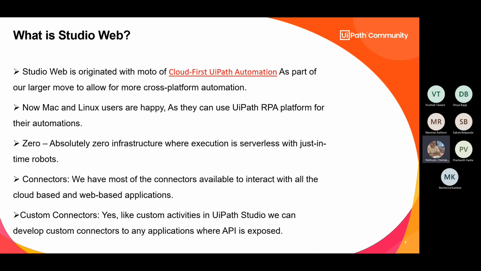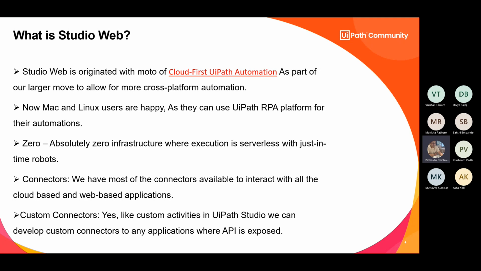And so when it comes to Studio Web, it came up with the motto of cloud-first automation, cloud-first UiPath automation, which will allow you to work on multiple platforms. Now, there are many queries from the people who are using Mac and Linux, like how to install UiPath Studio onto Mac or how we can use it. Now we don't have any dependency on the OS. Whatever OS you are using, if you are able to access the browser, you can implement UiPath automations with the help of Studio Web.